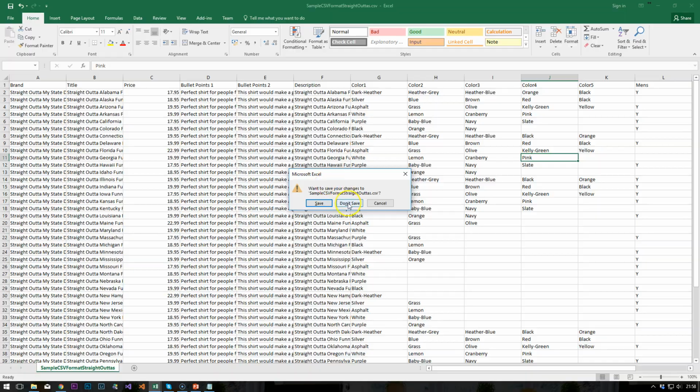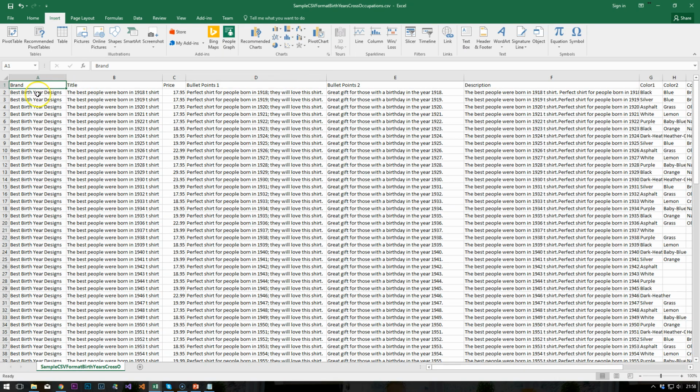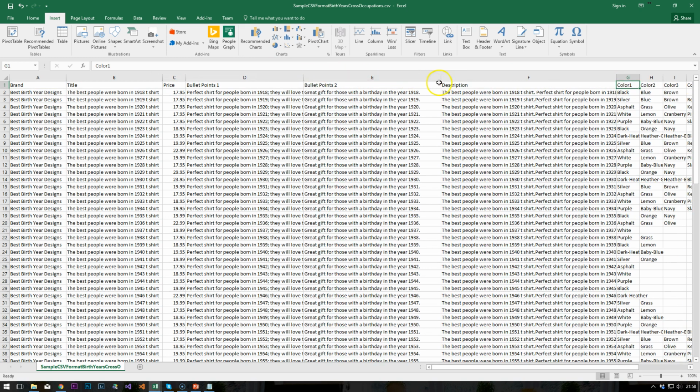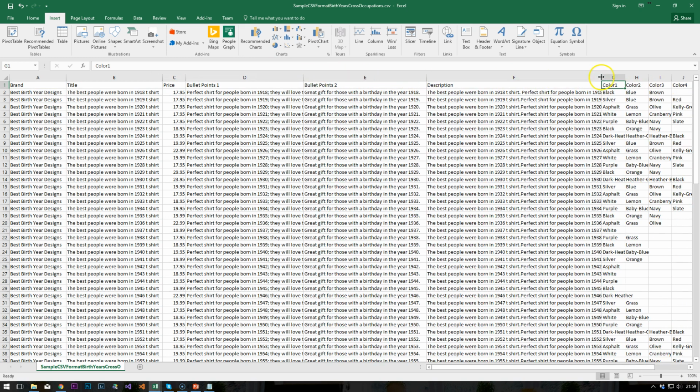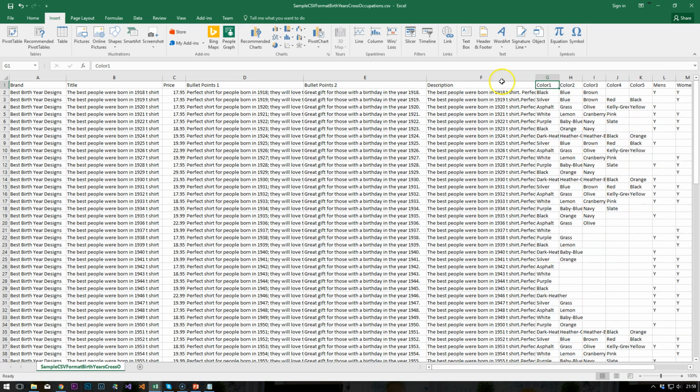So there we go. If we have a look at this sample here, what we've got are the text fields across the top, the colours and all that usual good stuff. I just wanted to run into a bit more detail on what you can do and what I would typically do.